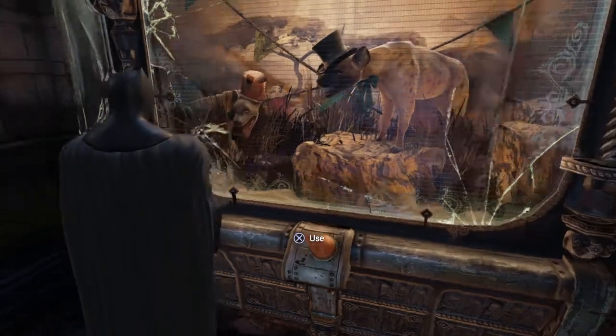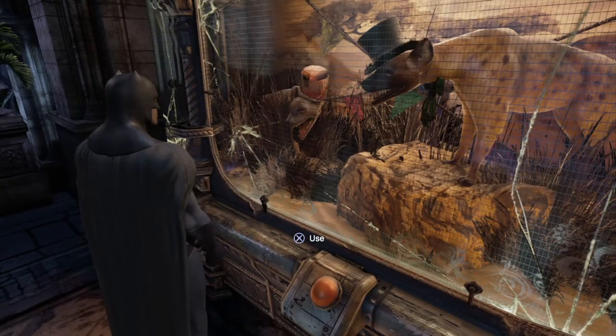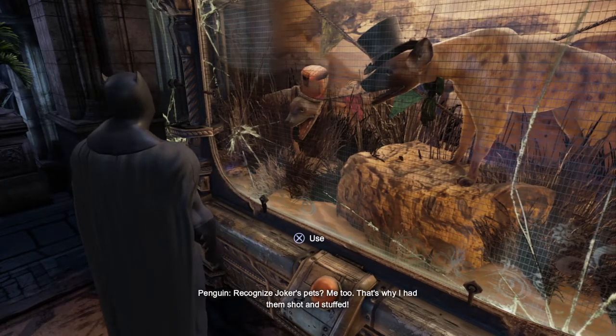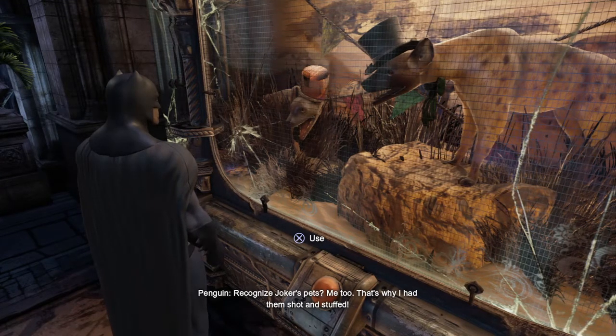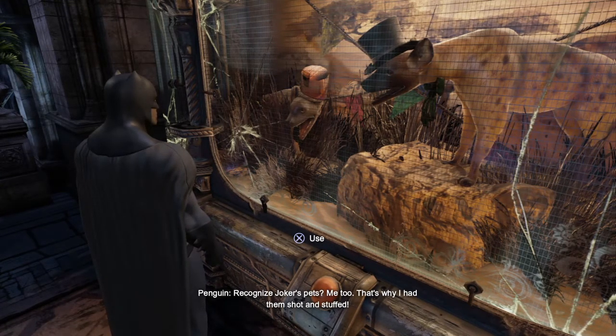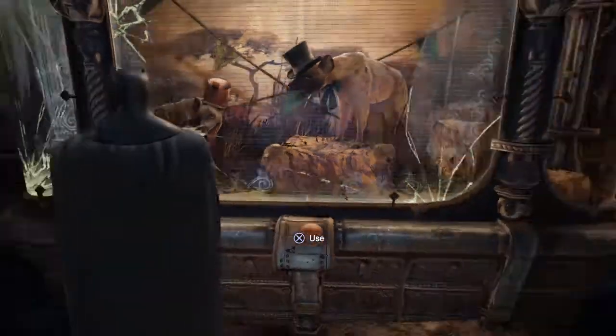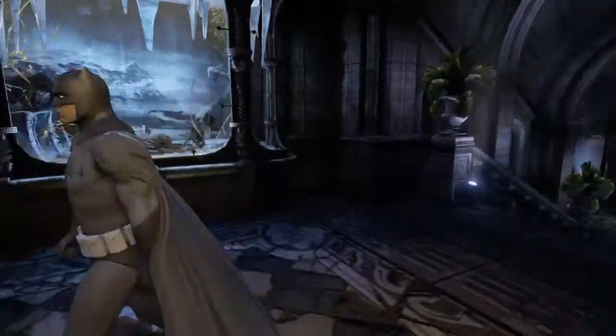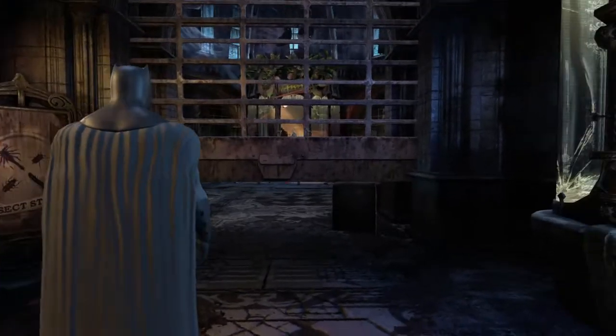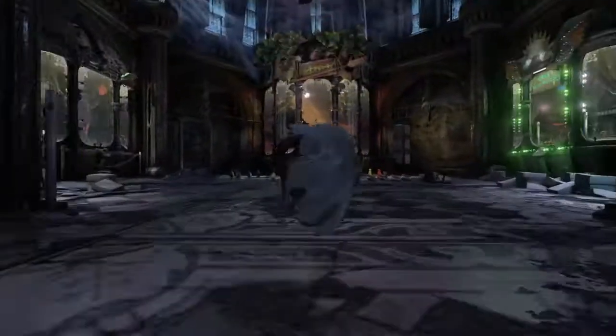Oh. Oh, shoot. Penguin killed Joker's hyenas. Recognize Joker's pets? Me too. That's why I had them shot and stuffed. Ooh, Joker's not going to like that. You don't kill Joker's pets. Okay, so let's go save Mr. Freeze.